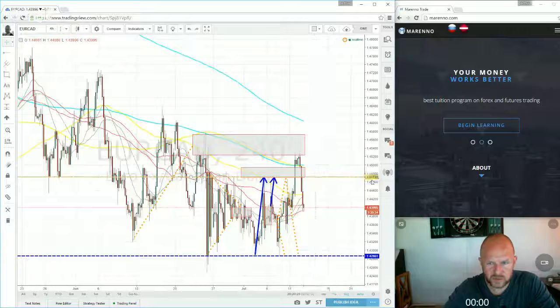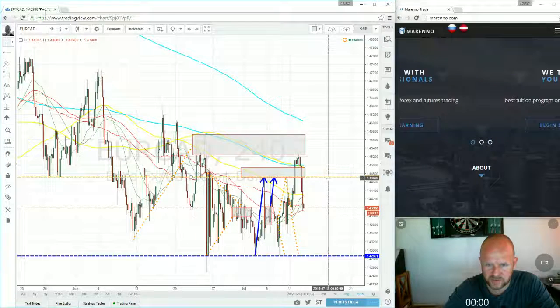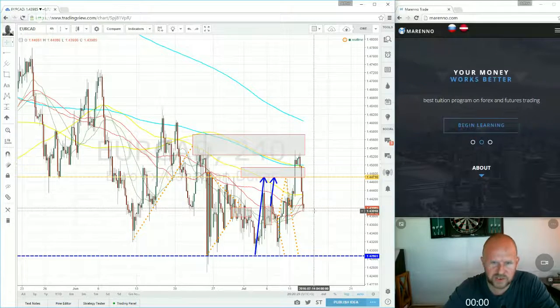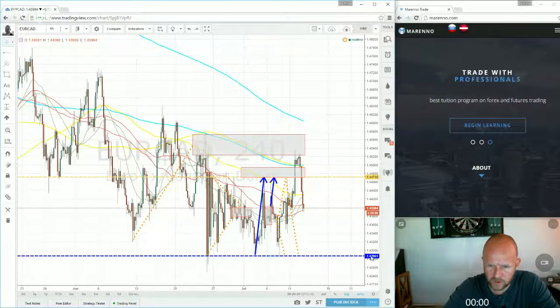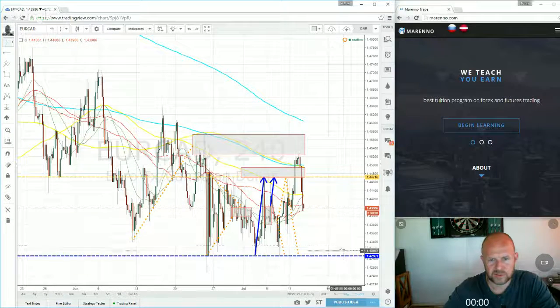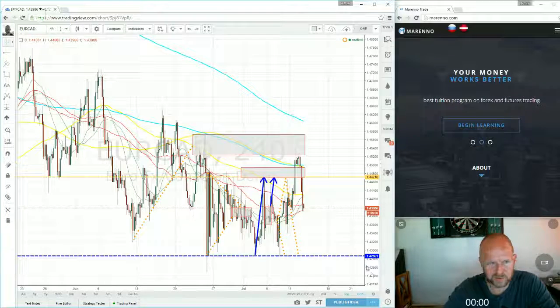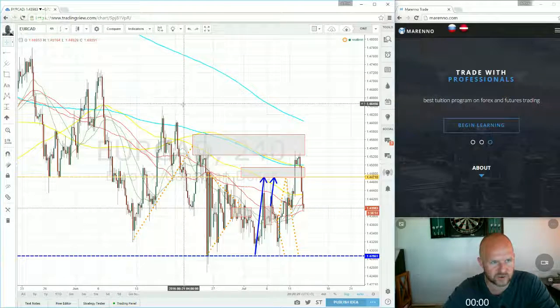Yes, those of you who have been able to place a sell limit order at 1.44716 were able to enter the market with a very good price. The price is going further down towards this level, 1.42861. So that's the first level. Possibility is that this level will be broken as well, so the price will go further down. Let's have a look at what time will show us here.